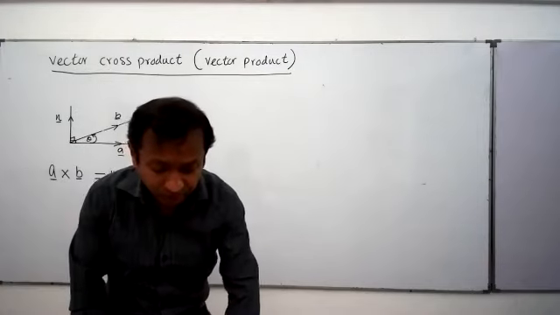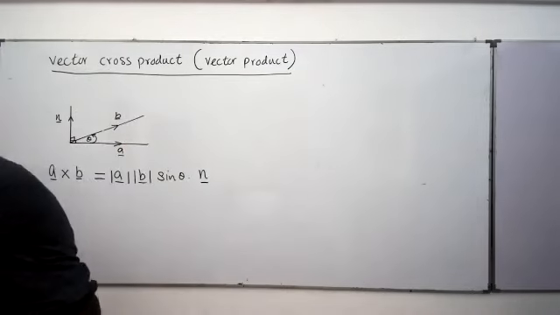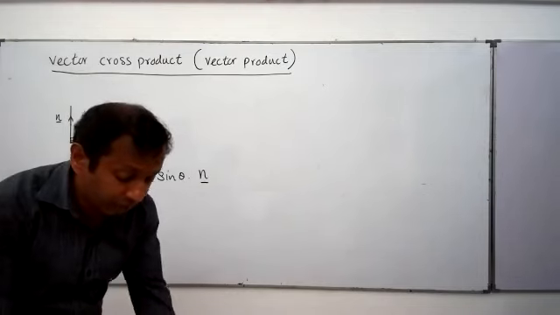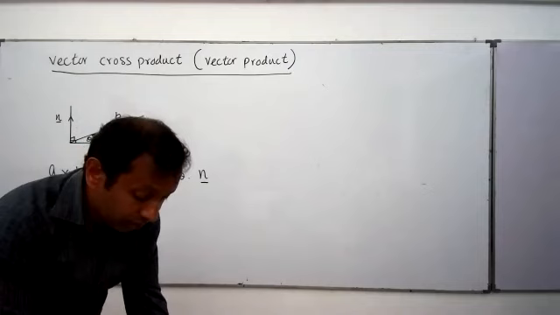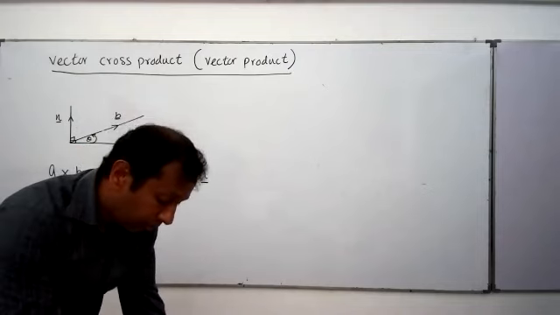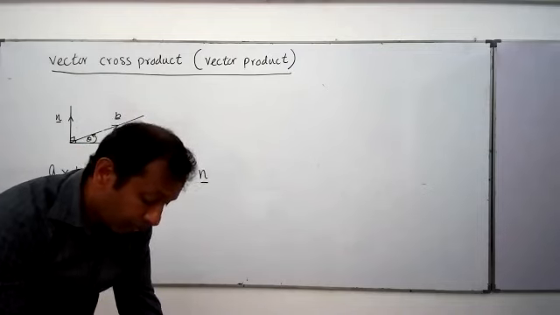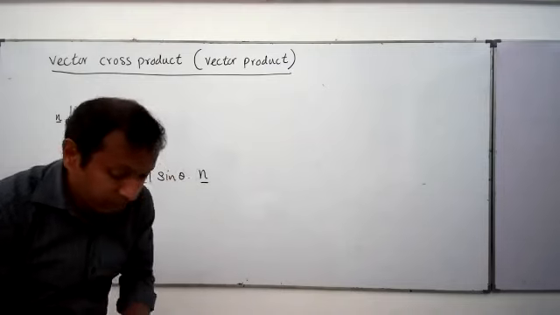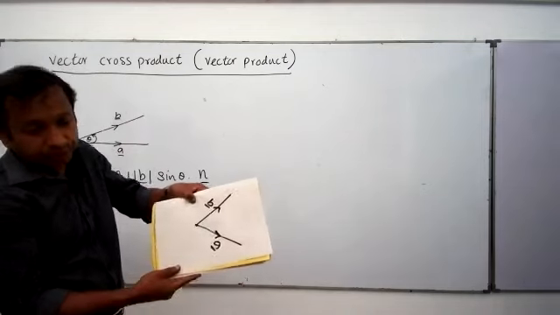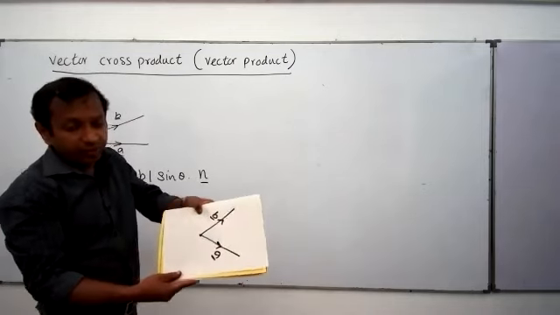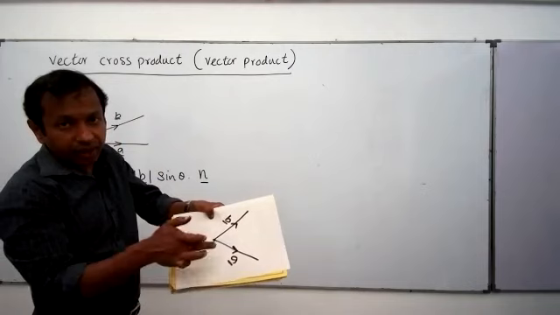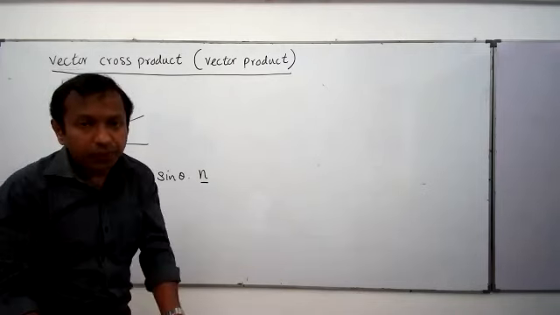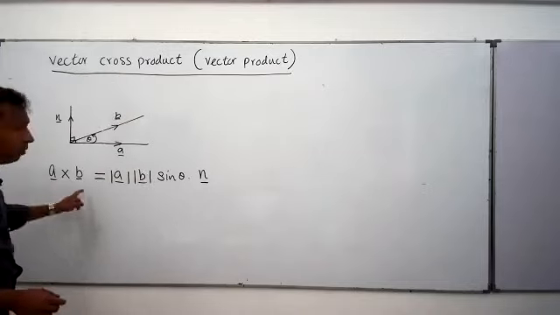Now, suppose here are the two vectors. I am taking again the two vectors like this. Now I draw the two vectors again, people, like this. Okay. Suppose this is our vector A and this is vector B. All right. Now A is here, B is here. Now I bring this horizontal like this. Now we consider A cross B.